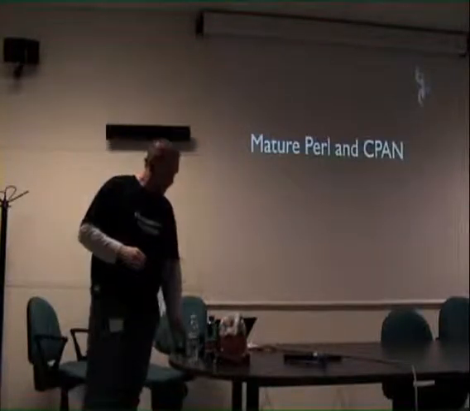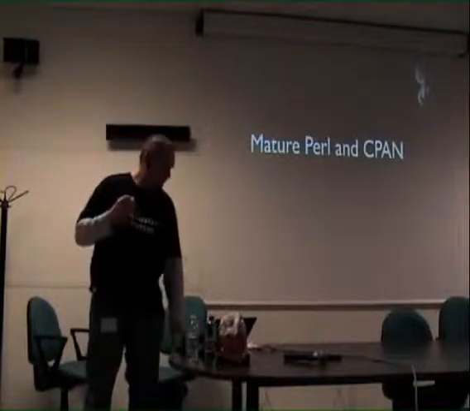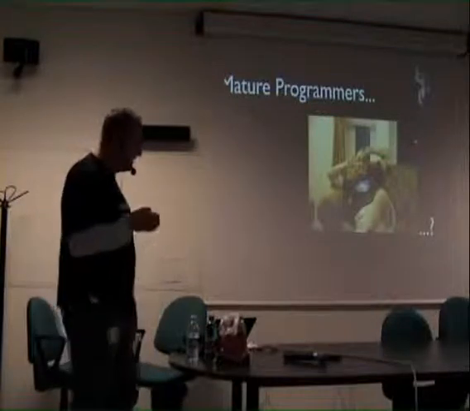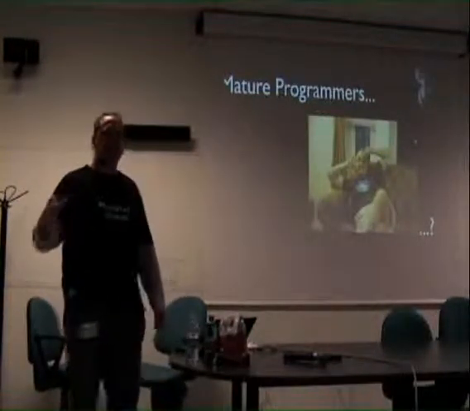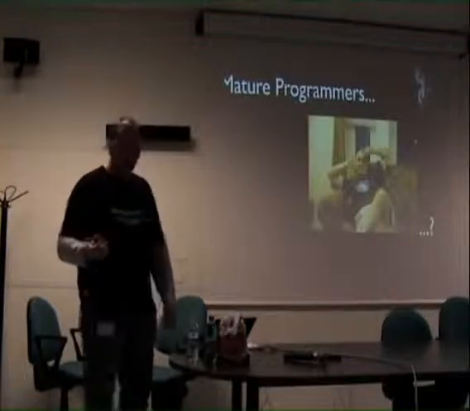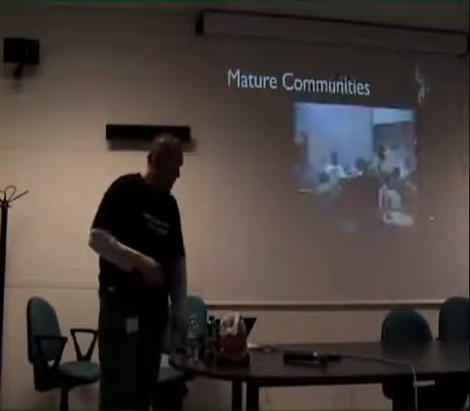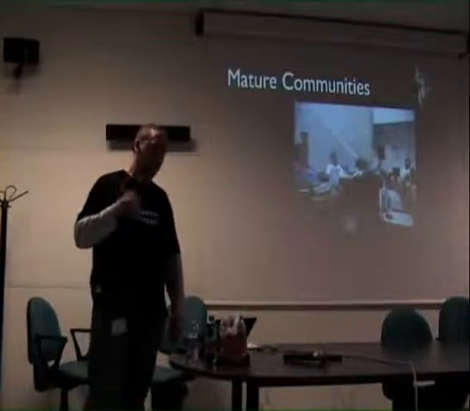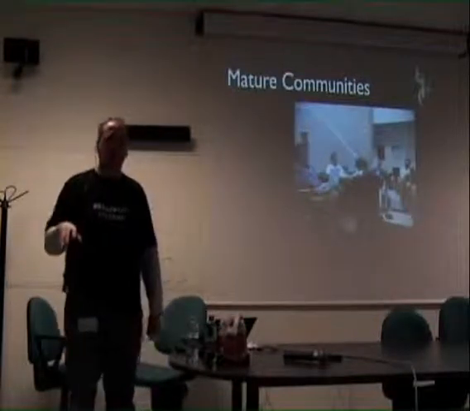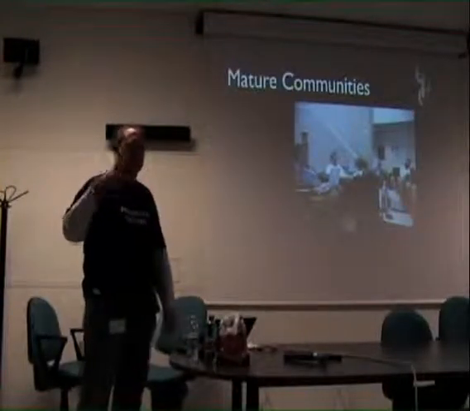It really started to change around 5.6 to 5.8, and then we have CPAN as well, which takes off in such a huge way and becomes so much more important. You get mature programmers — programmers who are not just interested in their own achievements and their own modules, but are also interested in including other programmers into their work and research. Working with people rather than against people became important. There are also mature communities where programmers bounce together, form projects — and so you have the rise of things like Catalyst, the rise of DBIx Class, which would not have happened 10 years ago.